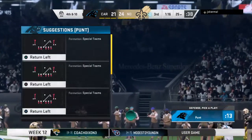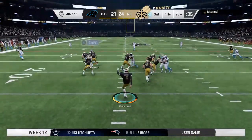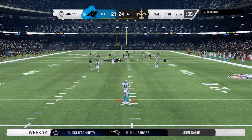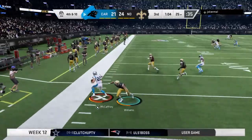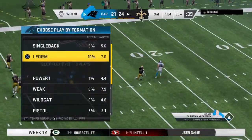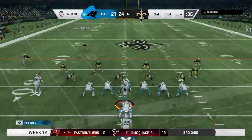And sensing the momentum maybe changing here a little bit, Charles. Yeah, this defense is going to get off the field quickly, and their offense got them a touchdown last time they had the ball, so they should get another shot. This will be fielded at the 17. And he'll be out of bounds near the 30. In fact, right on the 30. A good return there. Call it 13 yards. And the Panthers will take over now, 1st and 10.